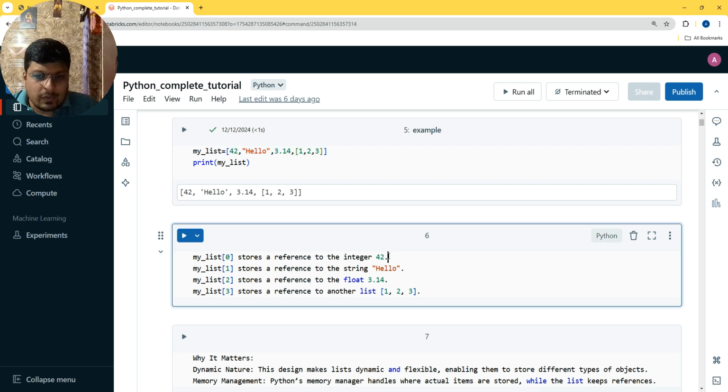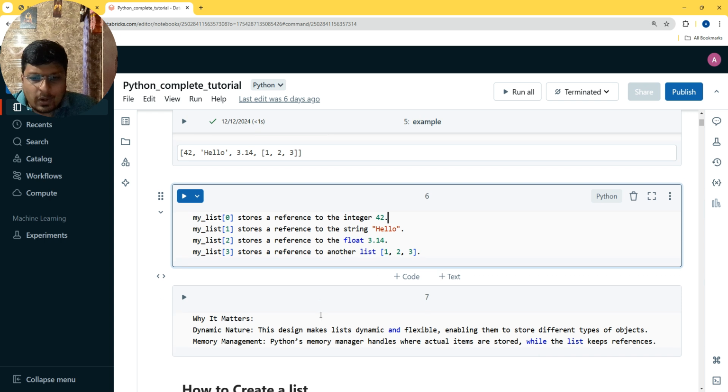So if we want to find out where the integer is stored, we can go to the 0th location. In the same way, at the first location a string is stored, at the second location a float is stored, and at the third location another list is stored. So why does it matter?